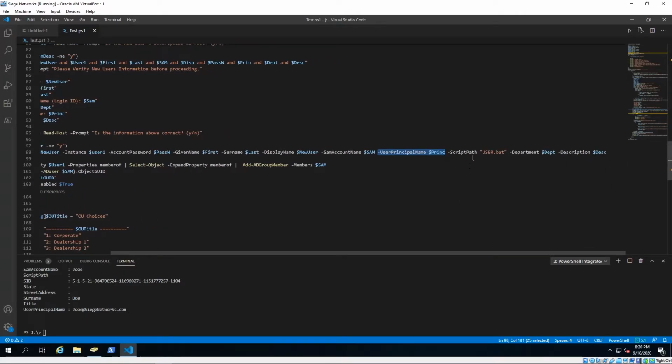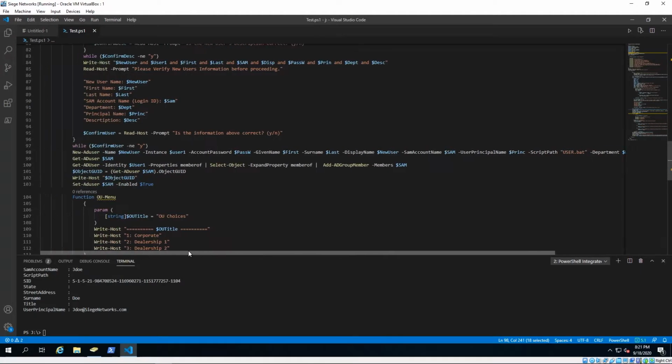We use a logon script for our users to automatically map drives and printers, and that's what this bit of code does. The script path tells it, is there a logon script? Yes. Okay, what am I using for a logon script? And whatever's inside of that batch file is going to be used to map drives and map printers and things of that nature. You then have the department ID, which prompts and fills in the department, and then description, what you just updated if you needed to update it. If not, it's going to copy whatever was on the old user and immediately apply it to it.